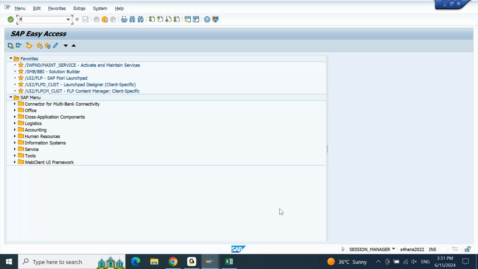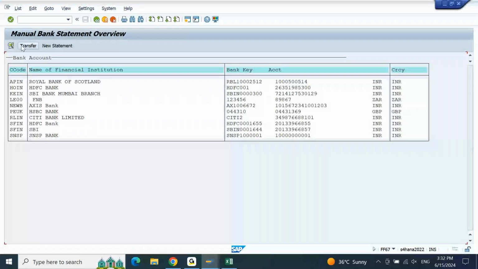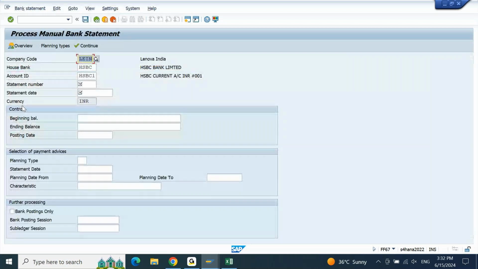From FF67, if I go to overview, now LEIN is missing from here. Earlier LEIN was there. Now LEIN is missing because the statement is now deleted. Now add a new entry, same statement number, same date, same opening balance, closing balance. Then enter.